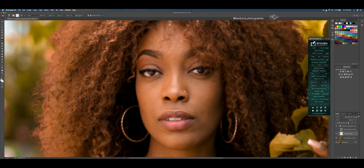So I'll just do it for you guys to see. You just brush over it, and using the Wacom tablet makes it really easy because you have so much control on the brush. The Wacom tablet just makes retouching easy. So when you get to a point like this, the Wacom tablet is just the best choice to use because it makes using the brush really easy and gives you proper control over the brush.